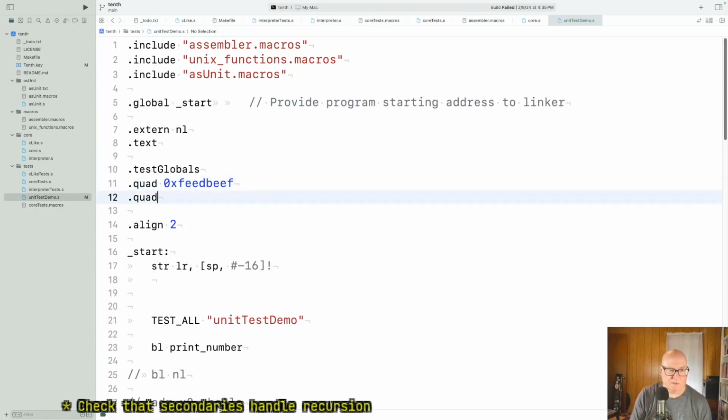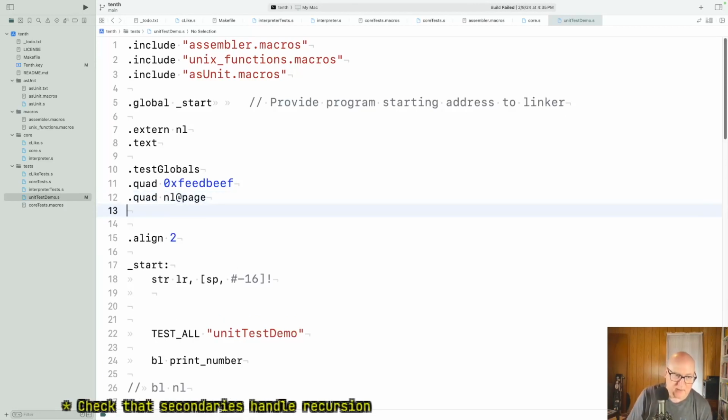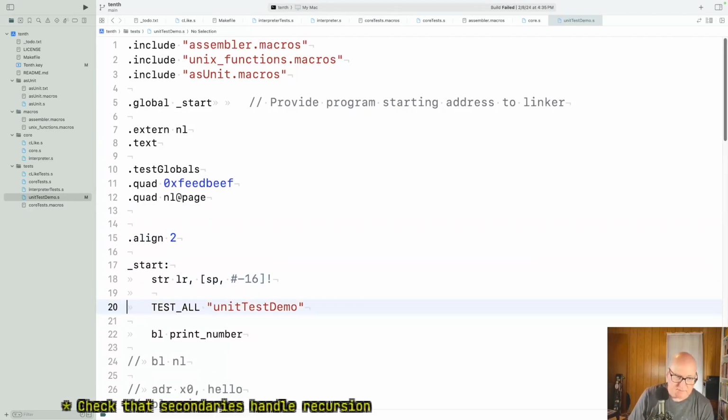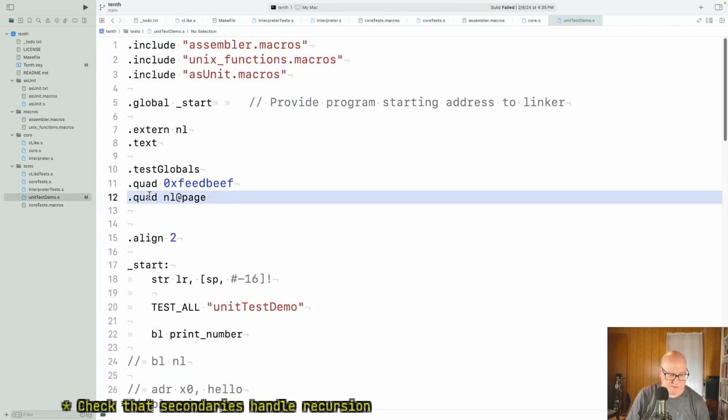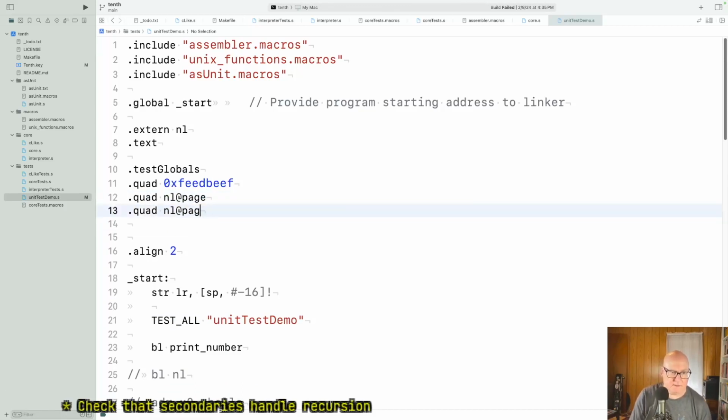Okay, because we want to be able to find this thing. All right, now we're going to put NL at page. Can I do that? Will it relocate it? I guess we don't need anything in here. Okay, and then let's do page offset. Yeah, let's try this.